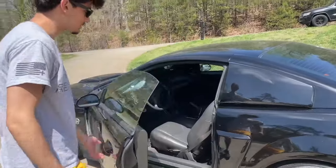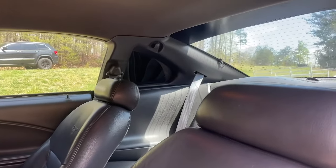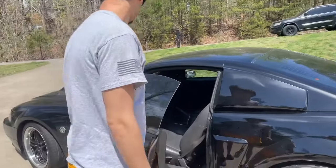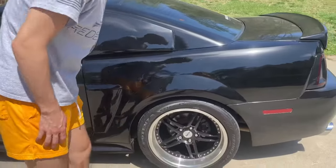And when you're driving, it really ain't blocking much, especially when you're on the highway, trying to look over your shoulder to see other cars. It really doesn't block much. I can see as good with them as without them. And then we move down here.